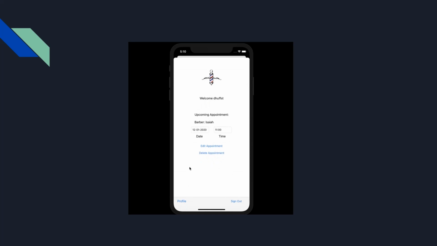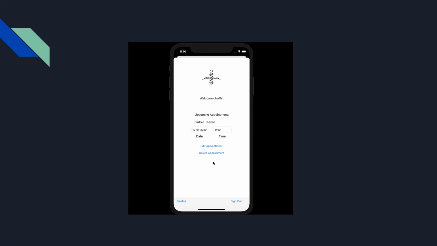From here, now we're able to edit or delete the appointment. So we'll first edit it. And let's say our prior barber is not available anymore. We can click on Steven, for example, and let's set the date to same date, but let's say we want to come in a little earlier. We'll set to be 9 a.m. instead of 10 a.m. and save it. So here it's updated to Steven.